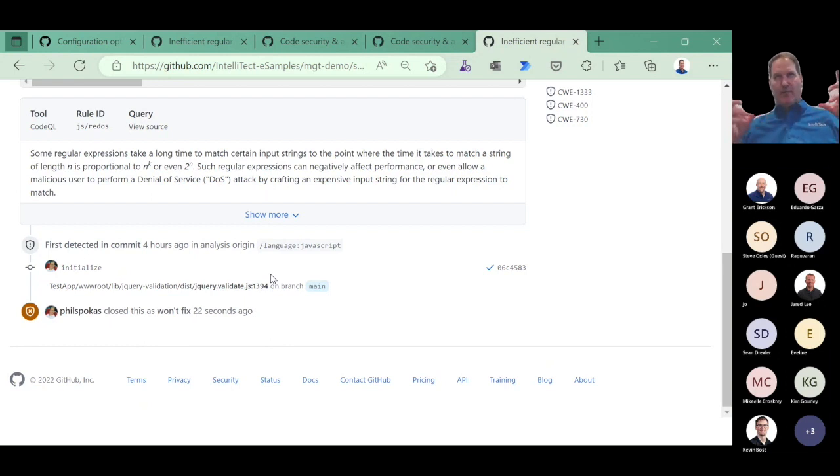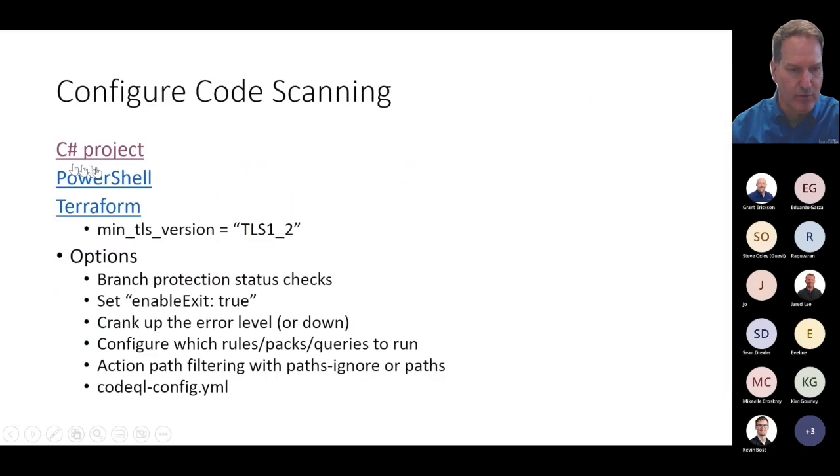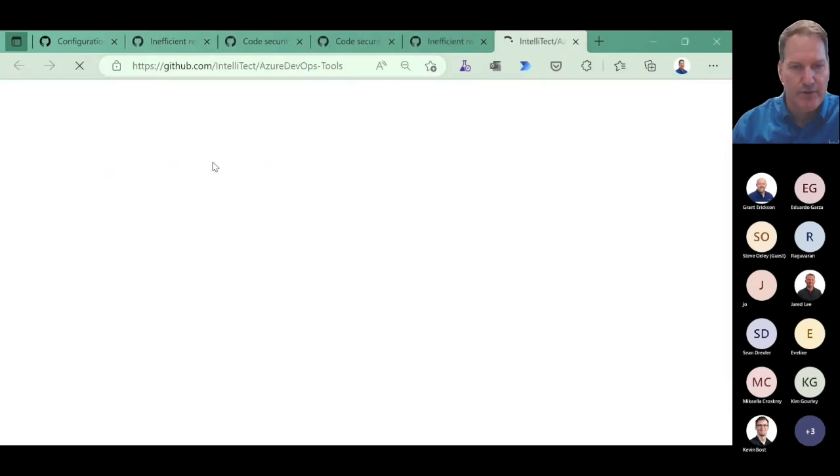Again, we talked about this database, the database that it generates, and then these queries that the community is contributing to. Those queries are tagged, so you can specify which set of queries you want to run. For example, and I've got an example of this, I'll just switch to PowerShell real quick, and then we'll review that again. So this is a PowerShell.